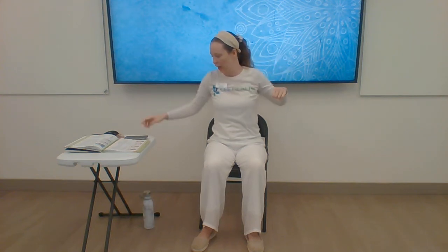Next here, what we're going to do is we'll continue that rotating movement. So we'll bring the thumbs back into the fists. And this time, we'll be rotating the shoulders and the wrists. So this is kind of where we get into that coordination thing. We're thinking about moving the wrists, we're thinking about moving the shoulders, and we really want to get into that shoulder girdle and really just creating some movement here and maintaining your deep breath.